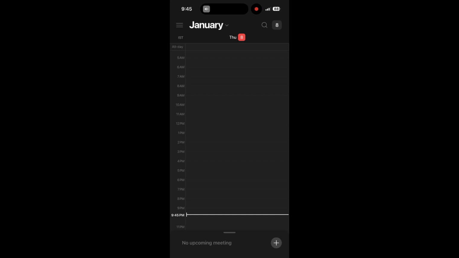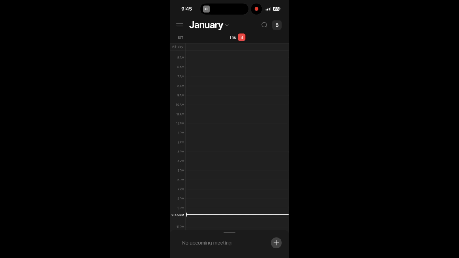First, let me explain what Notion calendar is. Notion Calendar is a separate app by Notion that lets you 1. View your tasks and events in a calendar format, 2. Connect your Notion databases, 3. Sync tasks with dates automatically. To add a database, your database must have a date property.